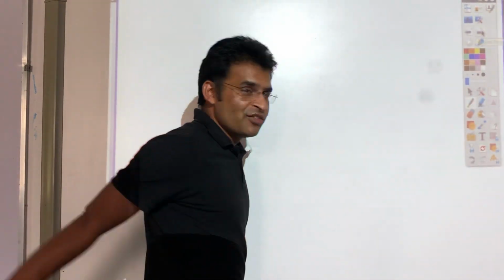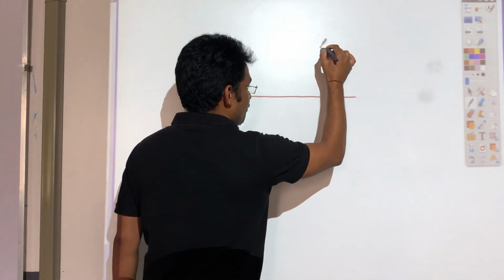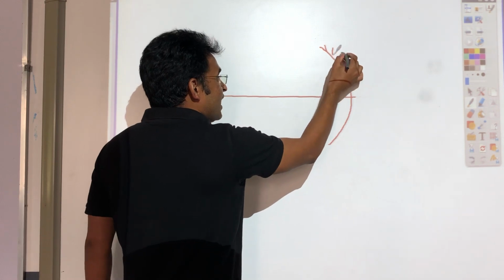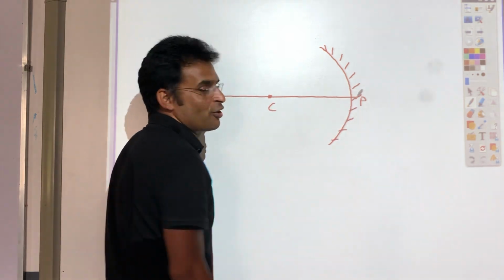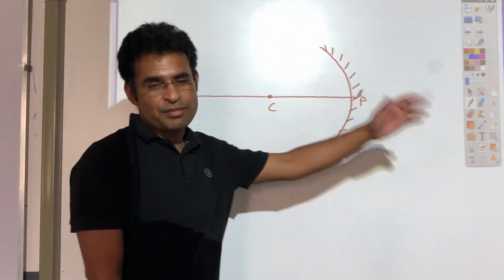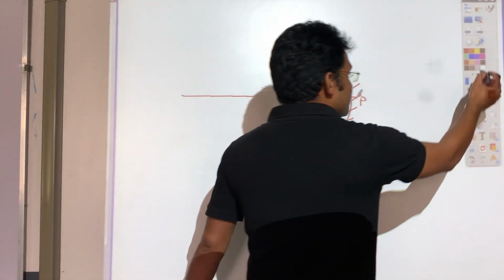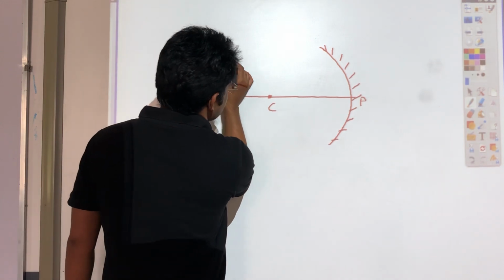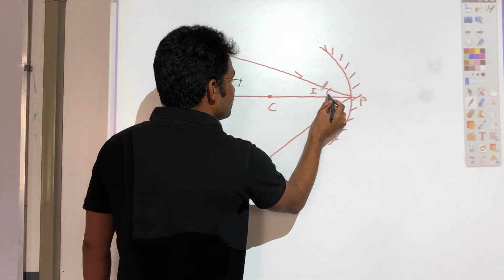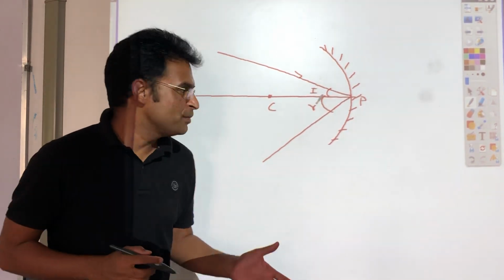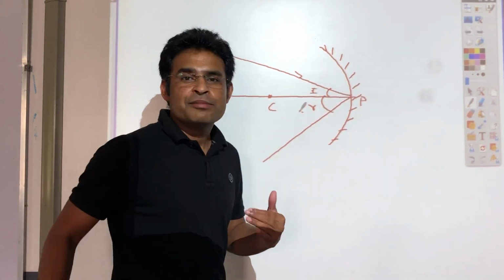Now the fourth one, it's a famous one: angle of incidence is equal to angle of reflection. So 4 rules are there. Angle of incidence at this point is equal to angle of reflection. CP is a normal line. Why is CP a normal line? Because this line is passing through a center, and any line passing through the center of a circle is obviously a normal line. So it will strike over here, this angle is I and this one is R. Both angles will be equal. In the diagram it doesn't look equal, but both angles will be equal. I is equal to R because of the law of reflection.